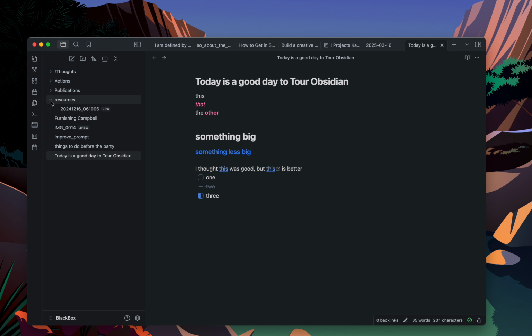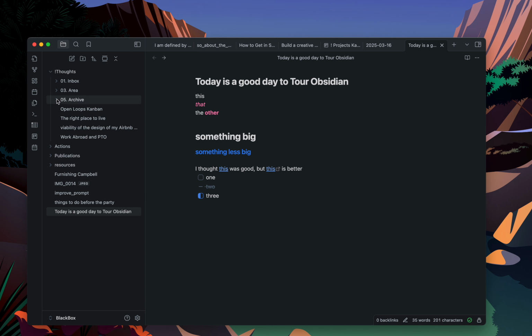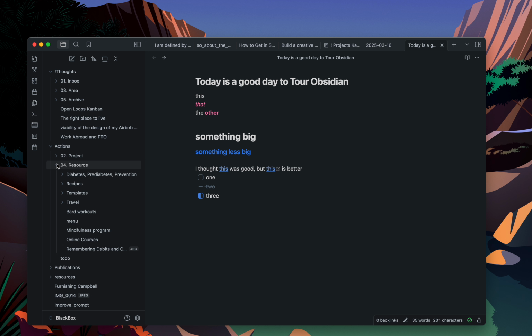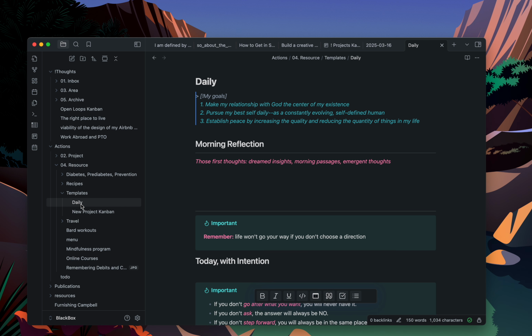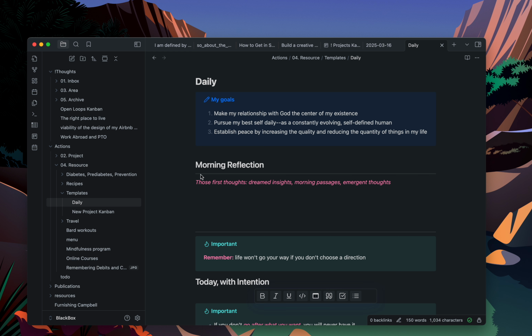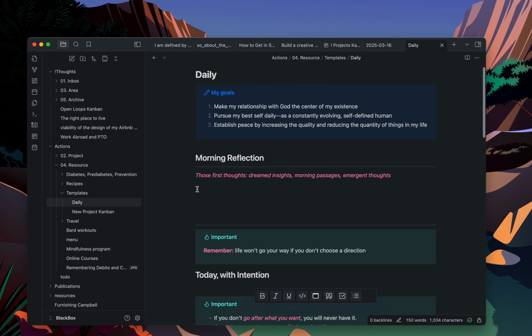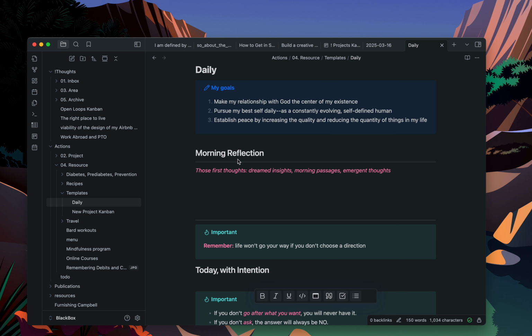And so in my resources area, maybe not. There we go. Here in my resource area, I've got templates. And you can see the template that I've created for my daily page. So it gives me some little motivation up top.